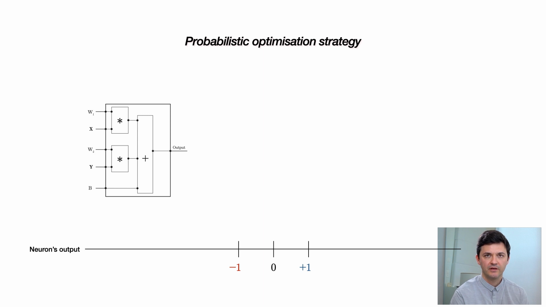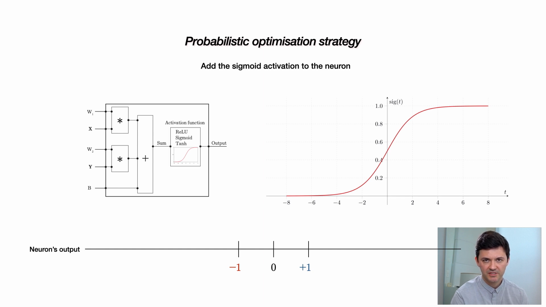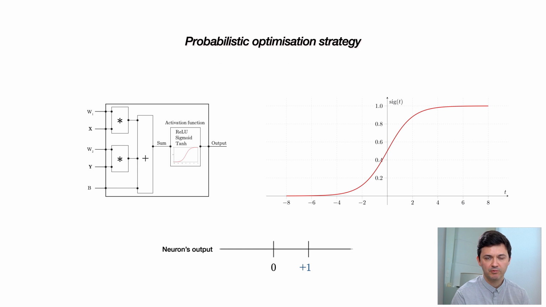Well, now let's add the sigmoid activation to our neuron. So we add it after the sum. As you remember, this is the sigmoid function, and one of its main characteristics is that its range is only from 0 to 1. So what it does, it squishes its inputs. Its input can be any real number, but the sigmoid will squish it to a range between 0 and 1. So, since sigmoid squishes its output in this range from 0 to 1, when we apply it to our artificial neuron, the output actually gets squished in the range from 0 to 1.